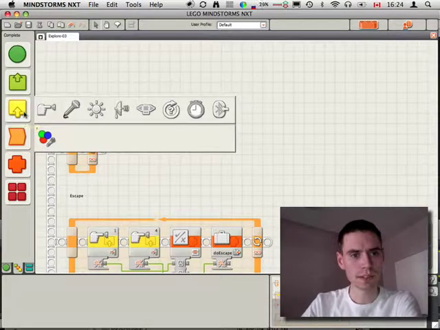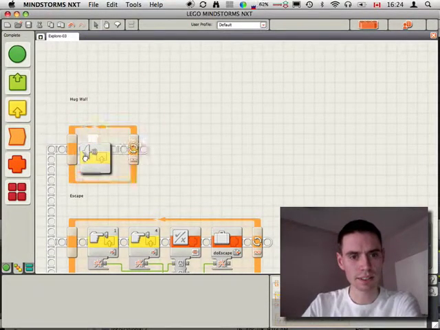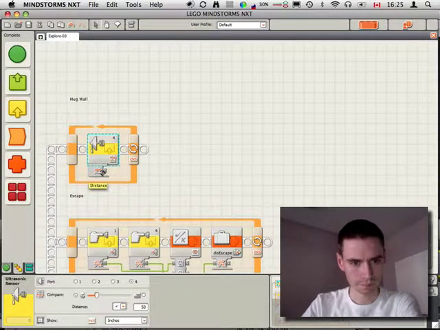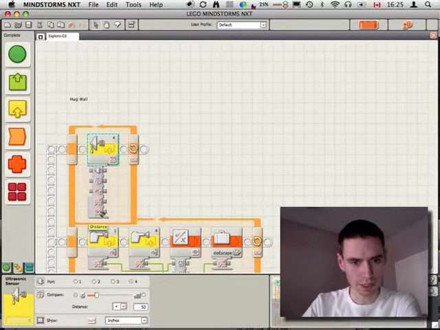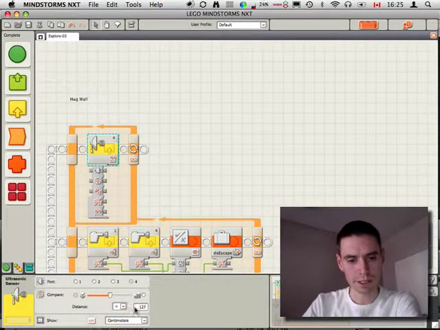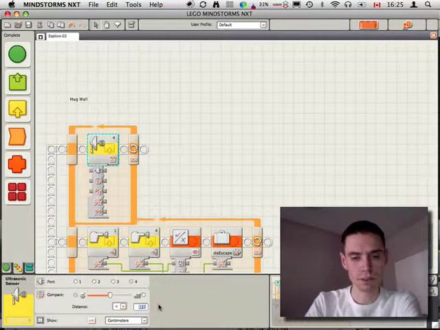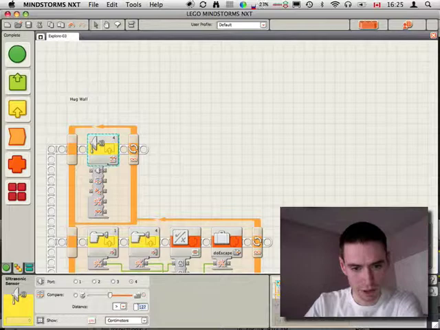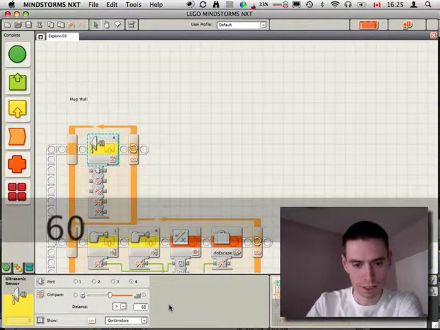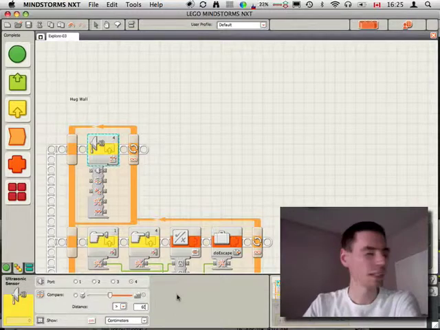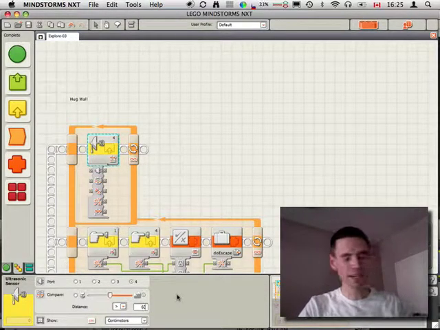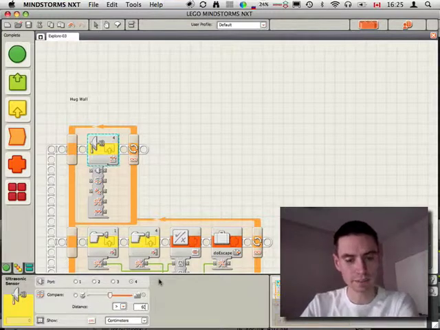So what we want to do is check the reading from the ultrasonic sensor. And I just want to see all the data ports on this. Here's the distance, but this one's yes or no. So let's go to centimeters here. And if it's farther than, say, 60 centimeters from a wall, we want it to turn towards the wall. Since our ultrasonic sensor is on the right-hand side of the robot, we're going to want it to turn right.